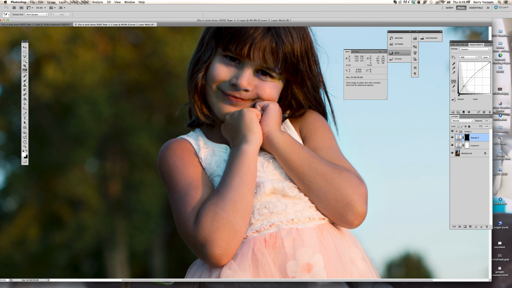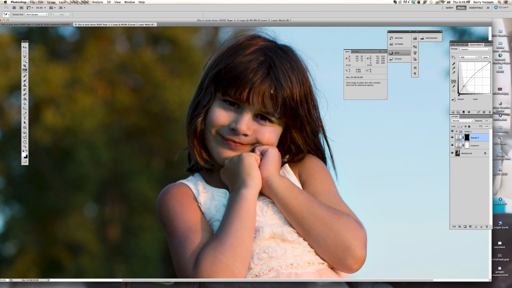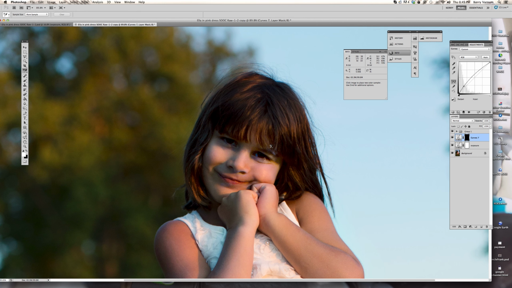Okay. So you can see here right around her eye, there's some yellow stuff on her skin. So I'll show you how I do that. I will create a new curves level, take my color sampler tool. I know that there's way too much yellow, that's pretty obvious.